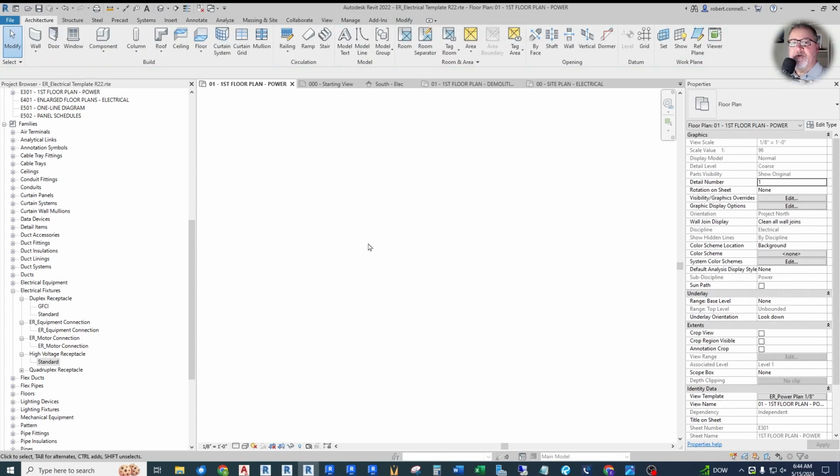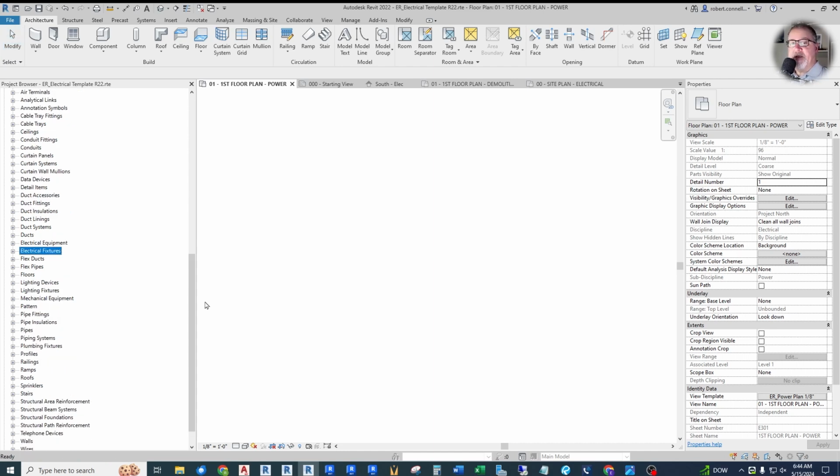Get rid of those. And the next group of families that I want to load are the light fixtures. I tried to use out-of-the-box light fixtures in my early Revit modeling, and I just found too many roadblocks. Many are hosted. Even the site lighting is hosted, and I don't always have a host for those.